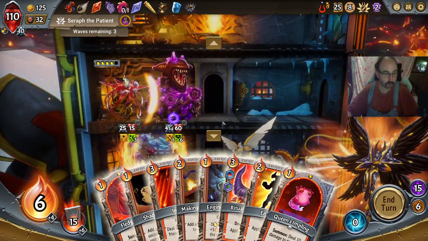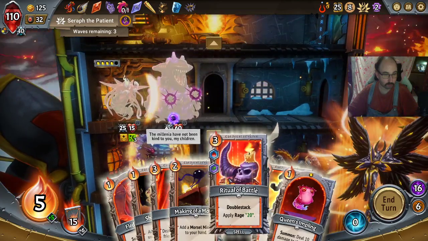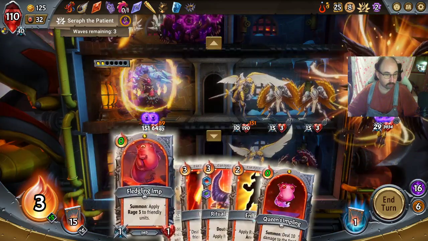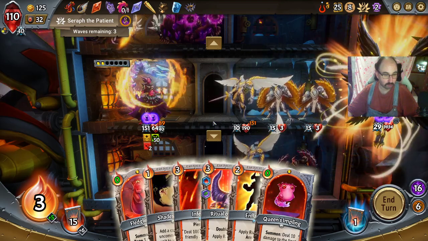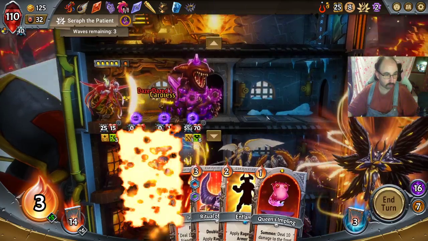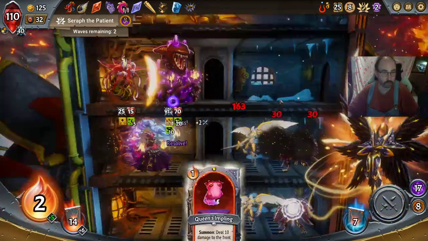Uh-oh. Engine upgrade the bottom floor. I feel like we have to play Making of a Morsel. I think I do want to play an Imp to AoE the backliners. Okay, that's good. 70 health now. Makes us a bit less vulnerable to Seraph one-shotting our guy, maybe.